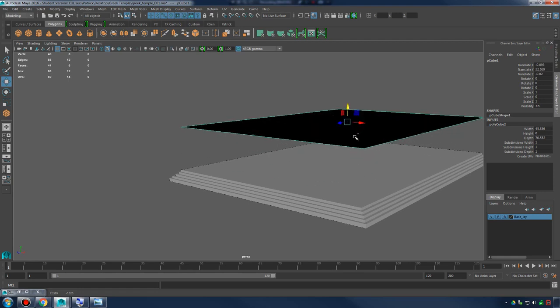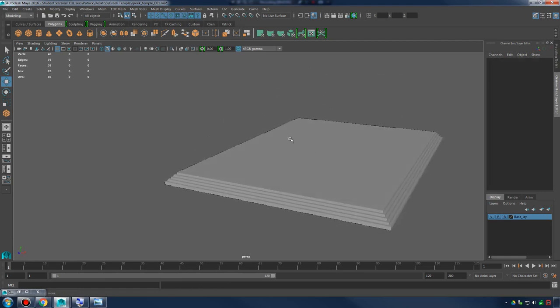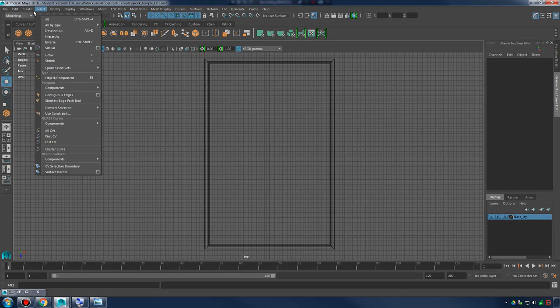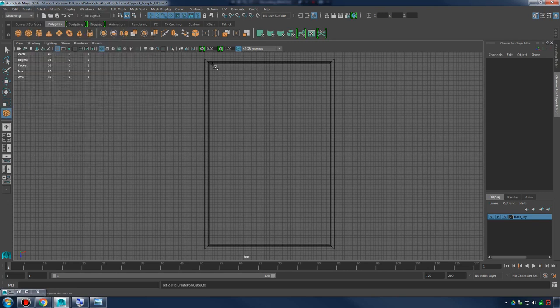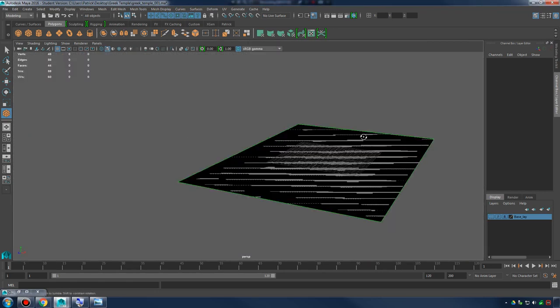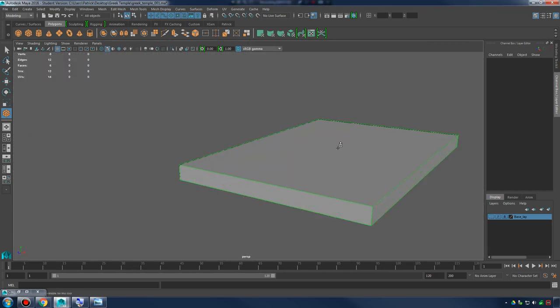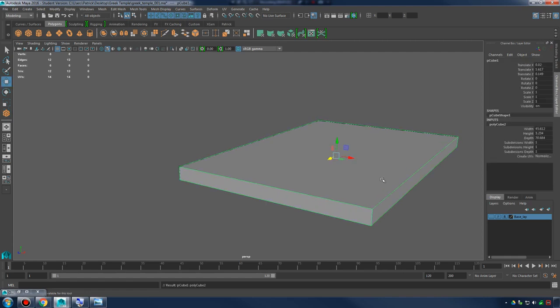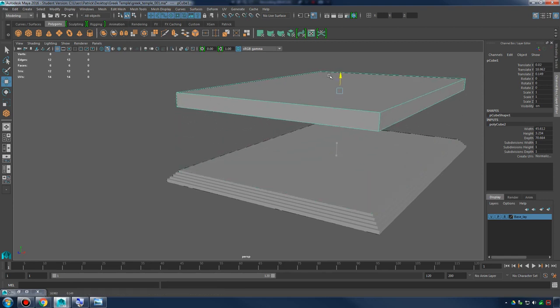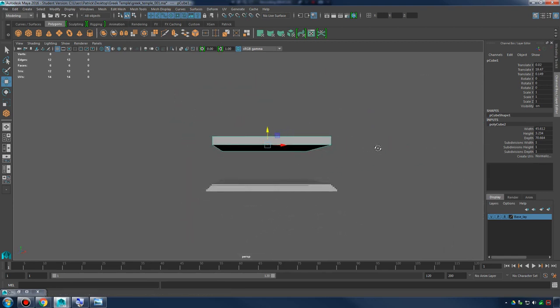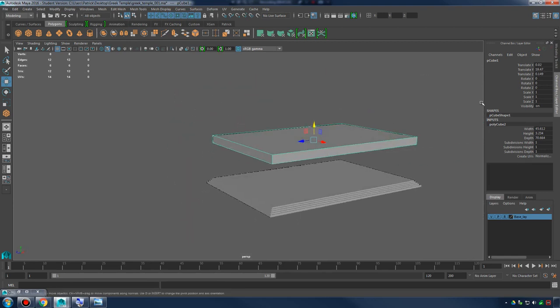And oh, let me try that again. Go to create polygon primitives, cube, draw that guy. I'm going to hide my steps now, so now I know I can drag this up. That's what layers can do for us. So now I can bring those steps back, and I'm dragging it up.